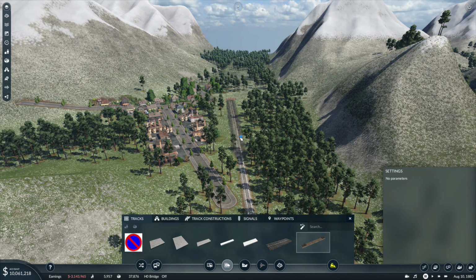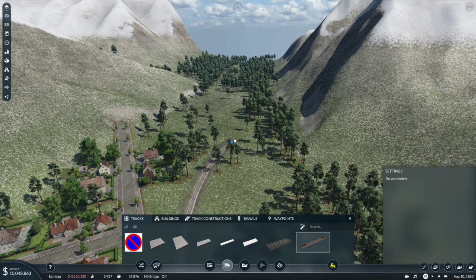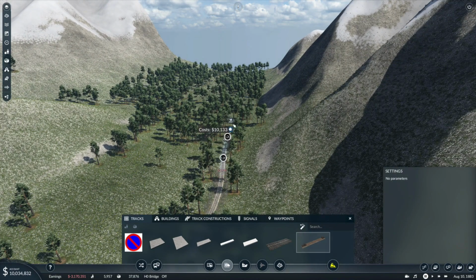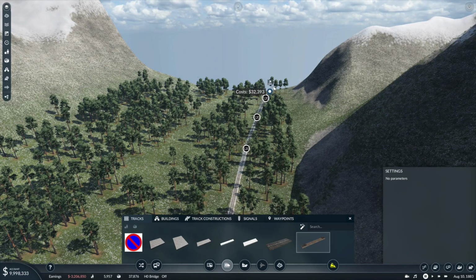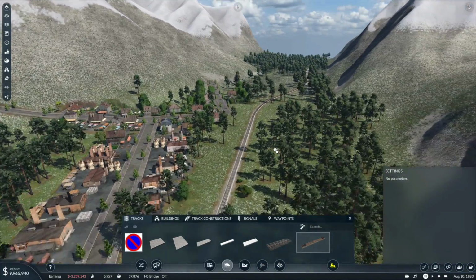And let's move a little bit further west. And we're going to cross the Bow River one more time. And just for the sake of realism, we're going to place the end of steel at the end of our map. And then we can actually hit play on the date. And so we can start seeing what our new trains are going to look like. But yep, that is end of steel for now.